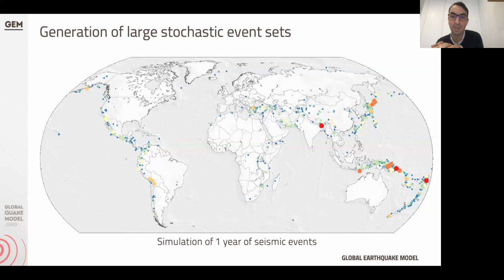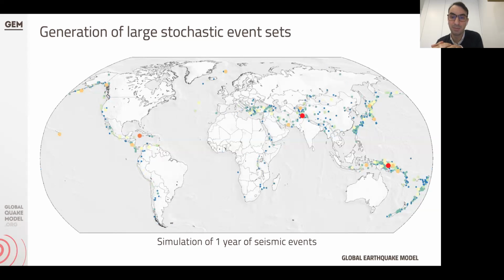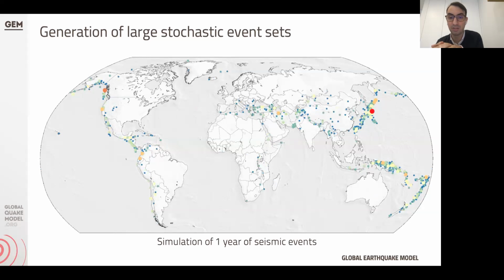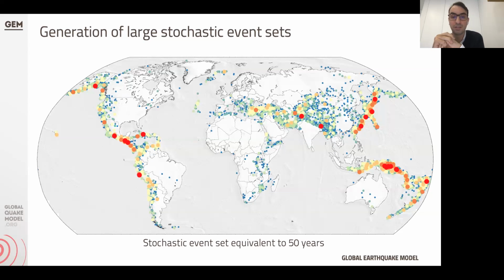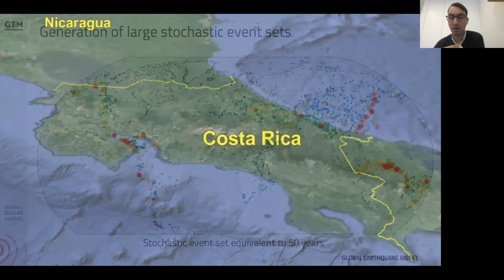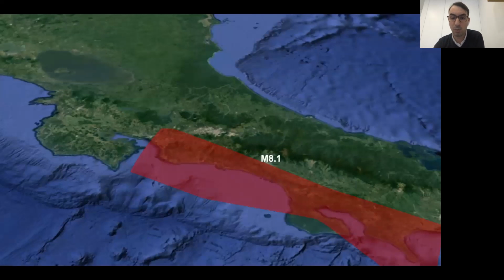Every time that you see an image, this is a 1 year of seismic events generated randomly. So this is a stochastic event set, okay? This is just showing 50 years of those events. So this is obviously hypothetical, it's just 50 years. If I repeat this exercise, I'm obviously going to have different results. For each one of these events, we model always as a 3D rupture.